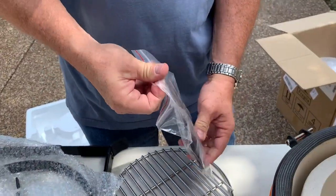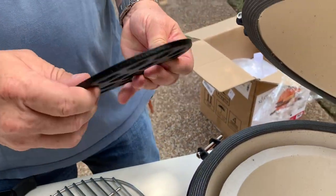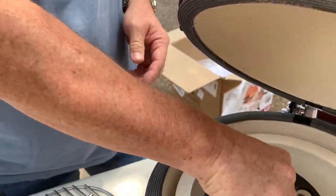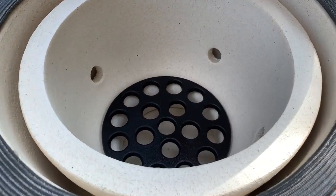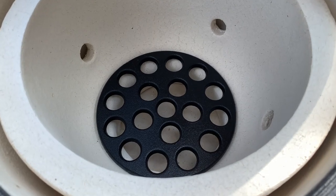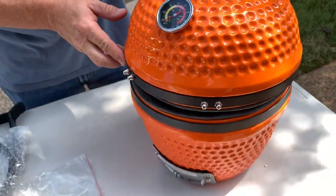Drop your plate in there. Charcoal plate. What's that for? That keeps your coals from falling down in there, so you still have airflow. You don't plug it up, it doesn't plug up as it burns. It's a cute little one. Yeah, I like it.